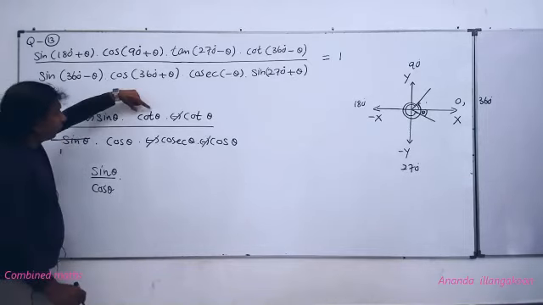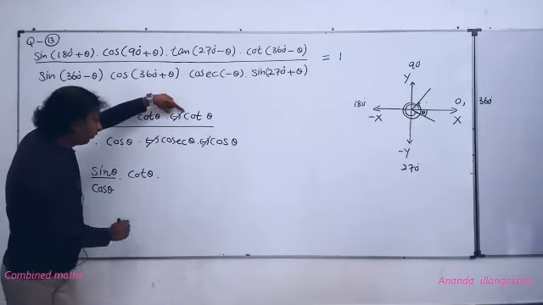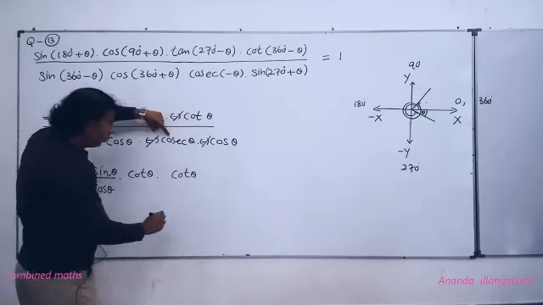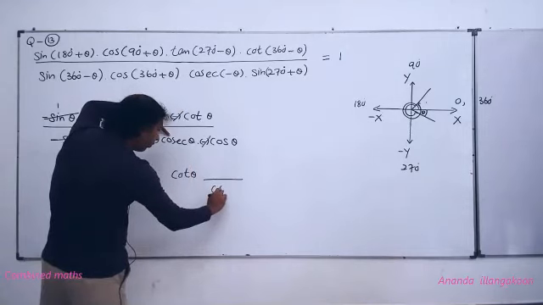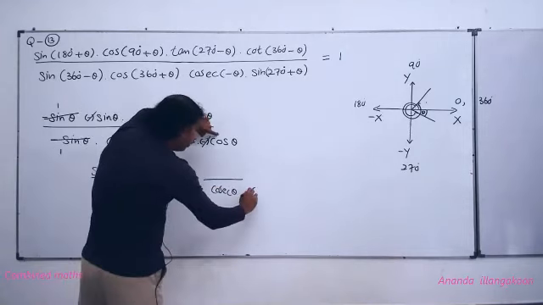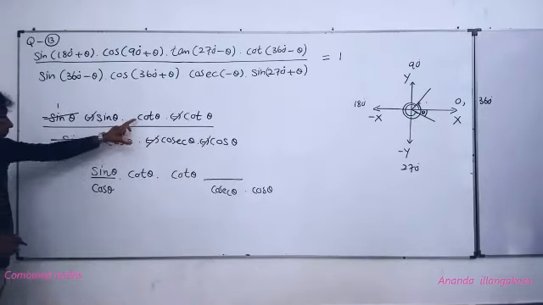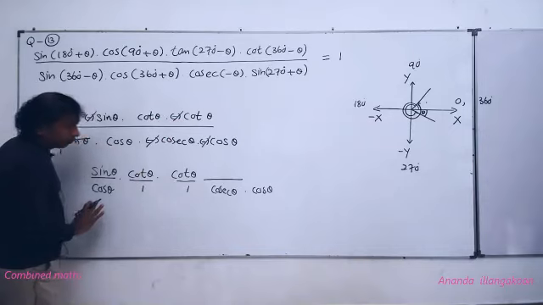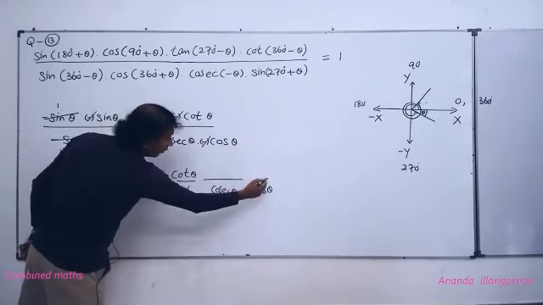Now next one, cot theta. This cot theta I write like this for a while. Very carefully listen to me. Here also we have cot theta. That also I am writing like this. And here we have cosec theta, that is below the line, no? Cosec theta. And here cos theta. This way we have sine by cos, I wrote this cot theta like this. Below them we have 1, and cosec theta below the line, and cos theta like this.